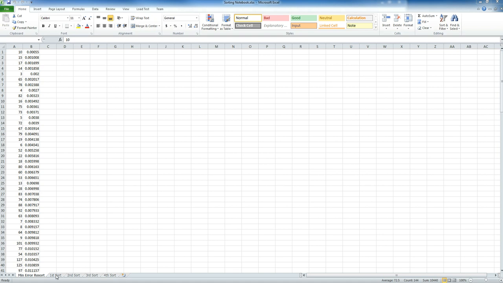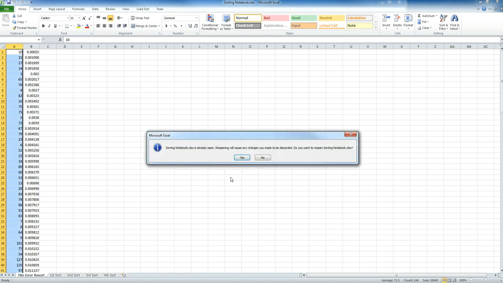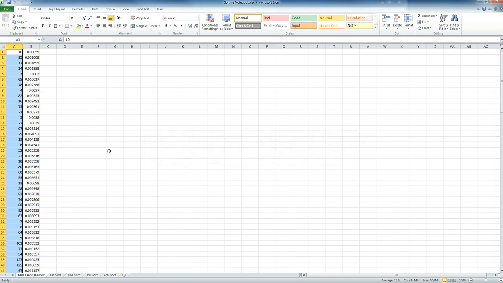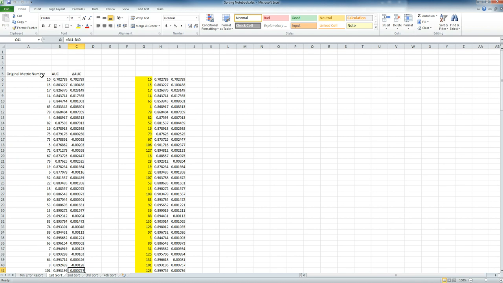So this is where you want to save the average AUC for all classes, and this will be something like this. Open it in the same way as Excel, and then just copy and paste it into here. So what you'll have is your metric number and your AUC.